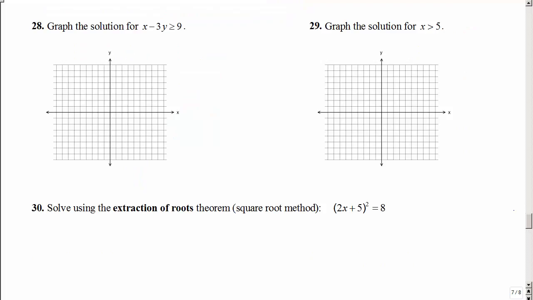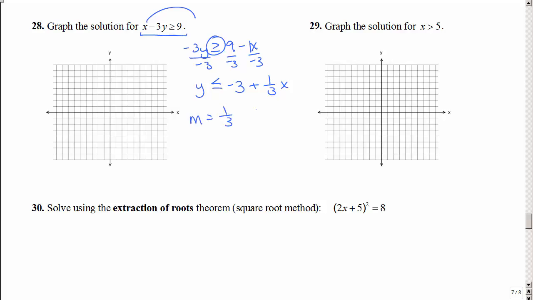to infinity. Okay, the next two inequalities deal with linear inequalities in two variables. So just like we talked about graphing the lines, you could plot points in lots of different ways. I am going to solve for y. That is my option. So if I take the x to the other side and divide by negative 3, again, what happens when I divide by negative? It reverses. So that's negative 3 plus, remember that's an understood 1/3 x. That tells me my slope is 1/3 and my y-intercept is negative 3.